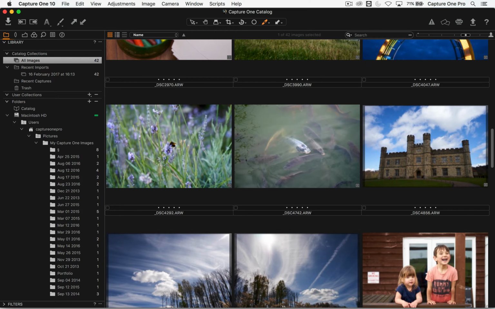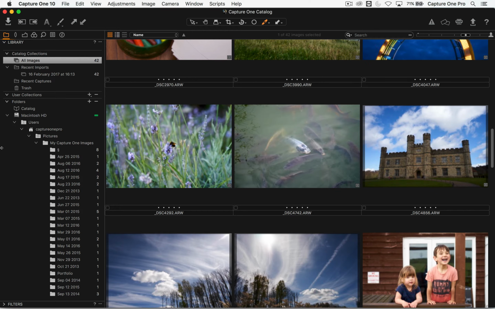Does it make sense to make catalogs per years with months and events as subfolders? No right or wrong. Capture One Express is restricted to one catalog. Capture One Pro, you could have multiple catalogs. Some people like to have one big mega catalog. Some people like to have a catalog per year. It's entirely up to you. Just remember the disadvantage of having a catalog per year is that you can't search across multiple catalogs. The advantage of having maybe many smaller catalogs is that if you have some kind of disaster, house burns down, computer explodes or whatever, depending on your backup routine, you might have better chance of recovery. But again, it's all very personal preference.